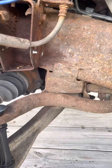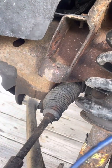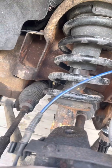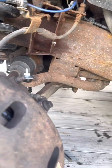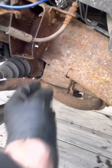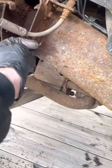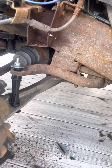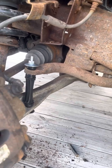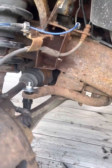Alright guys, I got the new pin in there. Couldn't get that set out, so I just left it in there. I actually started to slightly bend it, trying to get it out, so I figure she's planning on only keeping it for another year, so it should be fine. This vehicle's getting pretty rough. I actually bent this piece putting this one in, so I bent it back. I started it with pliers and I actually bent it with pliers. I tapped it in the rest of the way with a punch and hammer.